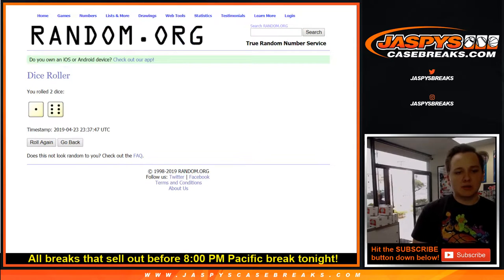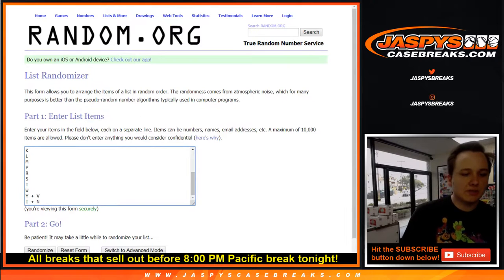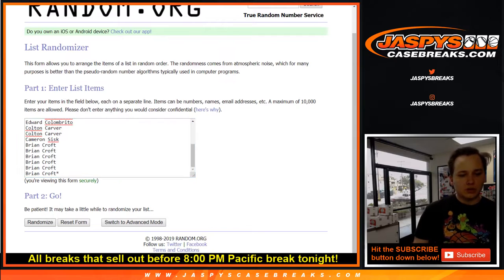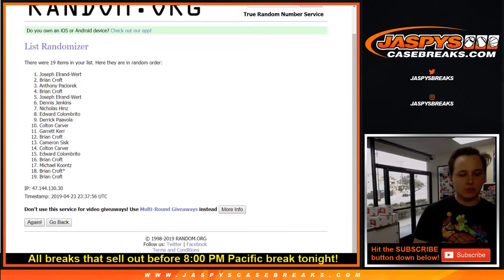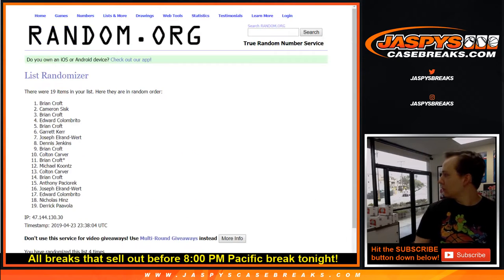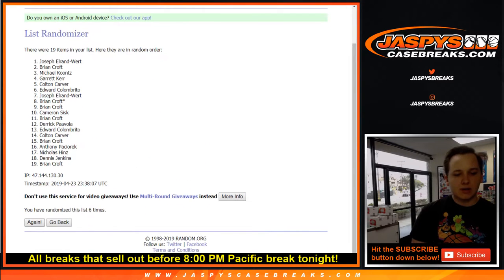We're going to roll the dice. We're going to go seven times, seven times on the list of letters and the list of names. So there's one. Once again, one through six, seven times. Two, three, four, five, six, and seven.